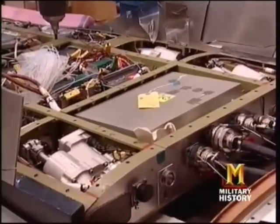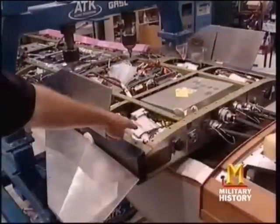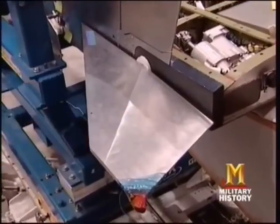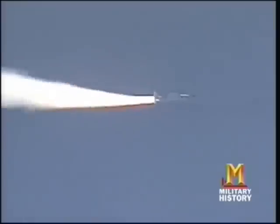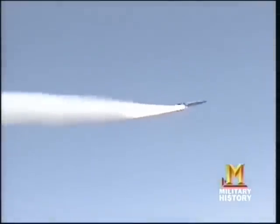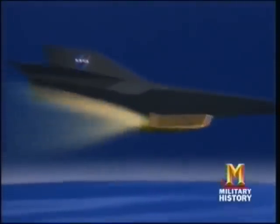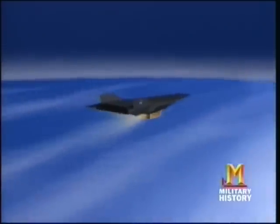A number of small electric motors on the aircraft are controlled by computer signals from the ground. Motors on these electric actuators move the surfaces — that's how we maintain control of the vehicle in flight. Keeping the fuel burning inside the engine at supersonic speeds has been described as trying to keep a match lit in a hurricane. The flame doesn't really blow out because there are small areas in the engine that aren't supersonic, allowing a flame to grab hold and sustain itself.